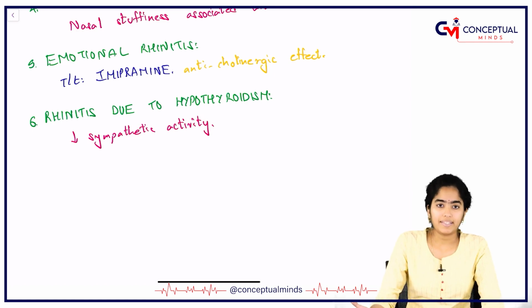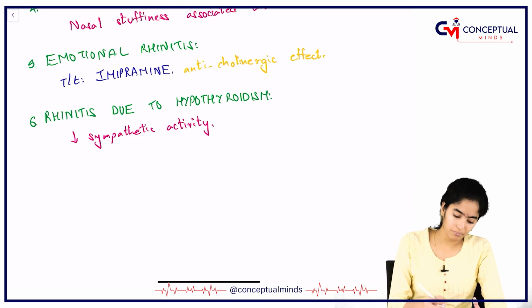So, your normal treatment of hypothyroidism, that is replacement therapy, when we are giving thyroxine to the patient, automatically relief will occur for rhinitis also. What you have to remember is, initially when a patient presents to you with hypothyroidism, they could be having this as one of their complaints. They say, doctor, of late I am having a common cold, every now and then my nose is having a discharge and I am having a running nose. Rhinitis could be one of the complaints, okay.